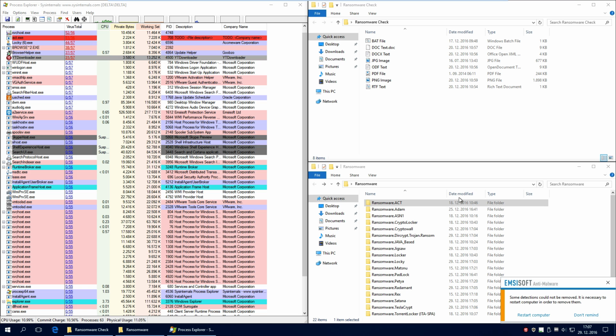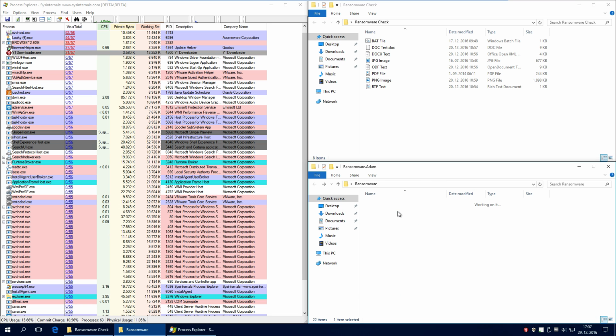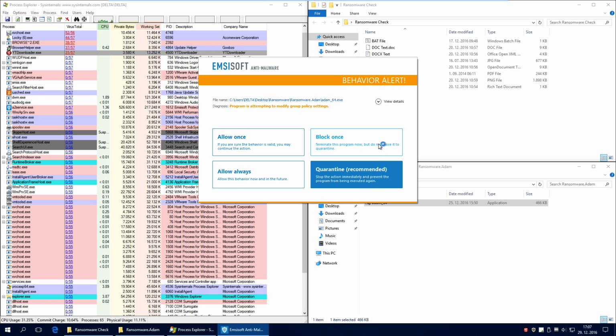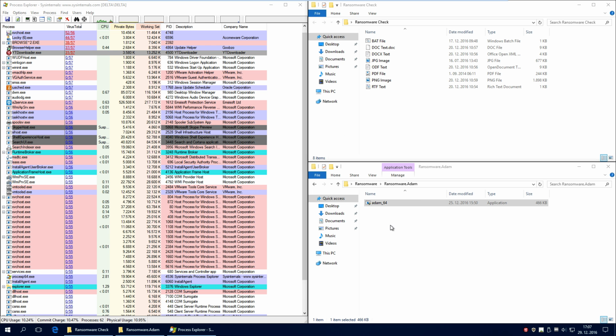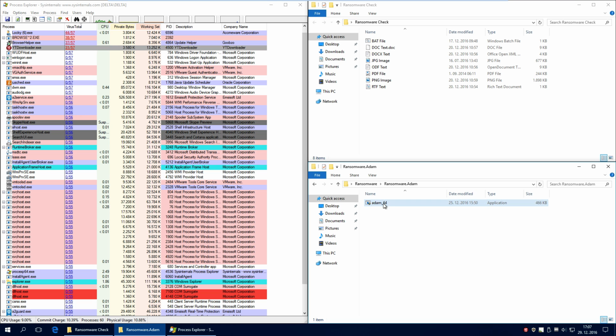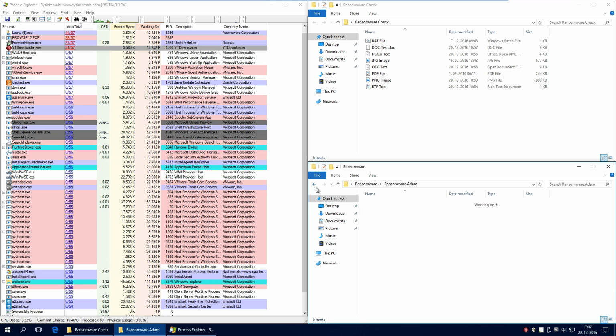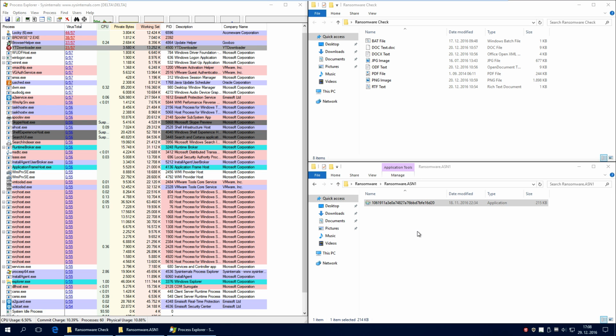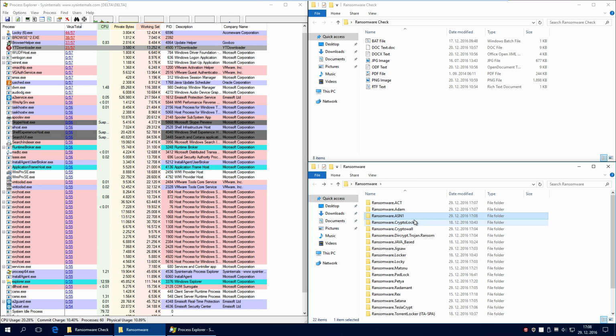Okay, seems to be very effective so far. And also this one. This was one of the most recent samples which I got, and it was also blocked, so that's very good. Oh no, it's 18th November. Which one is it?